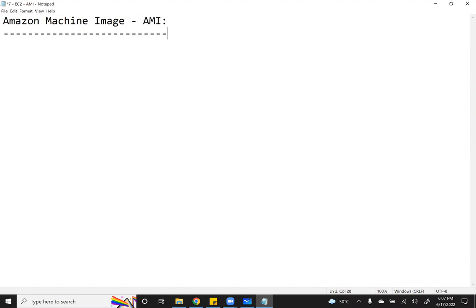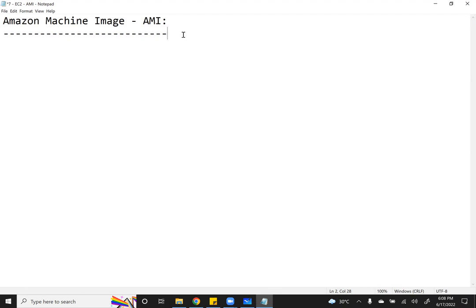But we never install the operating system manually, and we never configure any settings either. The EC2 instance is available and ready to use, right? How did all the operating systems get installed, and how were the configurations done? That is because of this Amazon Machine Image.